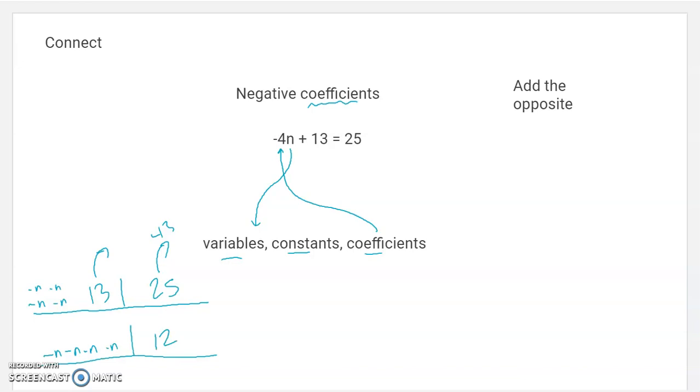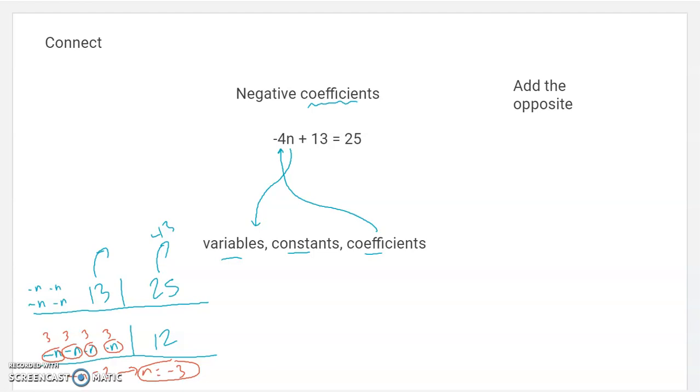So what we did was this weird last step where we kind of said, okay, I'm not going to find n yet. I'm going to find the opposite of n. Each of these 4 opposite of n's here would have to be 3 in order to make that true. So that means the opposite of n is 3 based on what I found. So n would be -3. And that's our actual solution, because that's what you're always trying to find out. What is the variable itself?